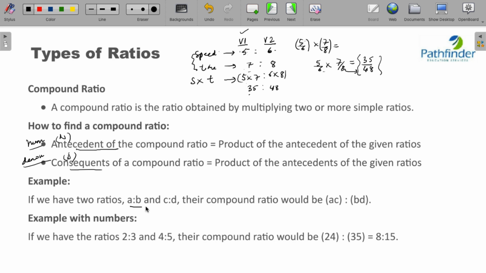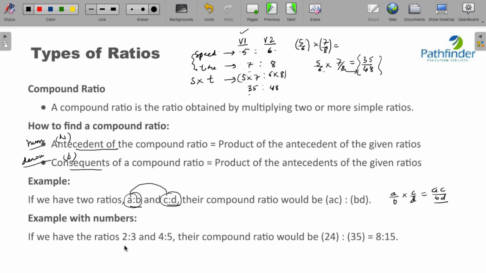So if you have two ratios A is to B and C is to D, then their compound ratio will be, अब यहाँ पे न्यूमरेटर क्या है? A और C, तो A into C किया. देखो इसको आप प्रपोर्शन से इक्वेट मत करना. दिस इज नॉट प्रपोर्शन, करेक्ट? दीज आर टू डिफरेंट रेशियोज, दे आर नॉट इक्वल. ये दोनों इक्वल नहीं है. जब इक्वल होते हैं तो हम उनको प्रपोर्शन कहते हैं. When the two ratios are equal we call them proportion. So here in this particular case we get A upon B into C upon D, which is nothing but AC upon BD, right?